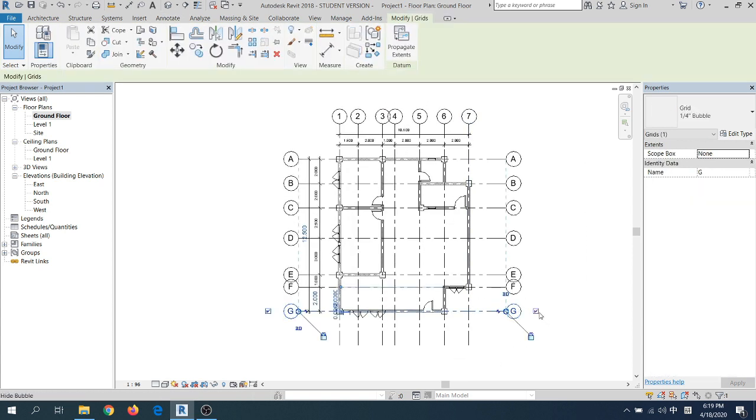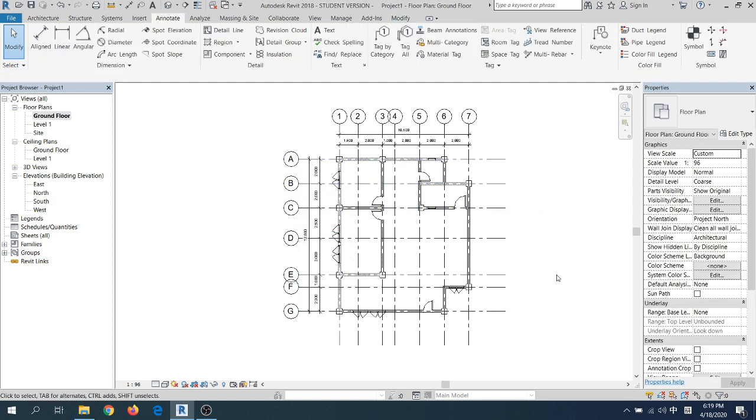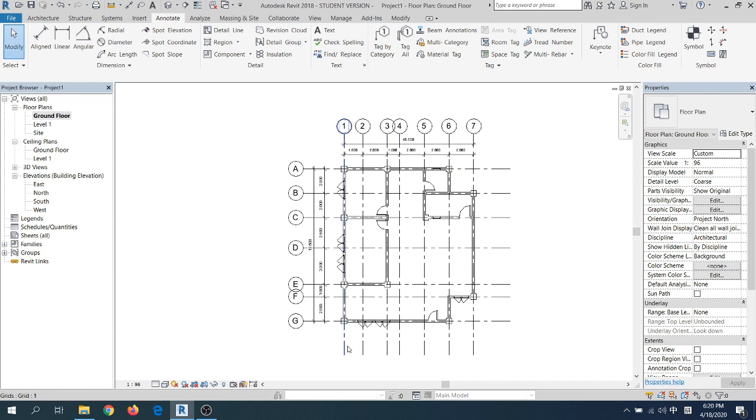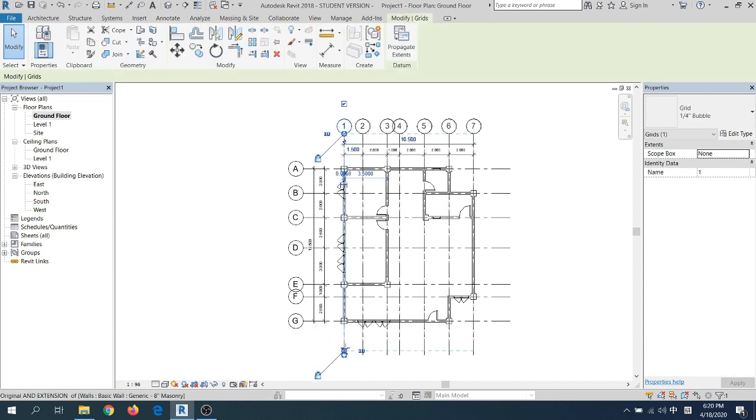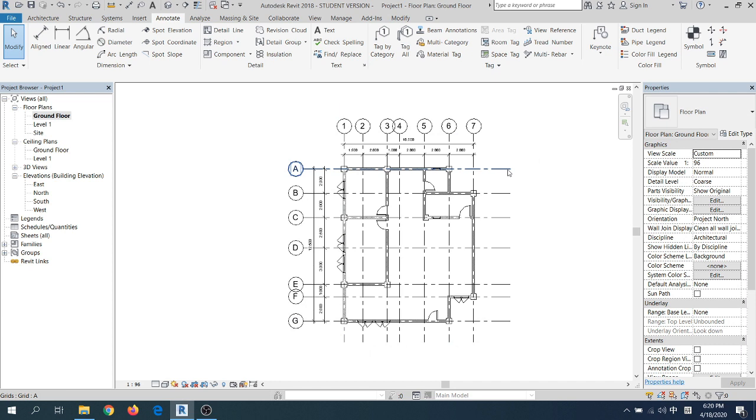You can do the same thing for the right hand side figures, A to G, and that is the floor plan that was created by you for a single story factory.